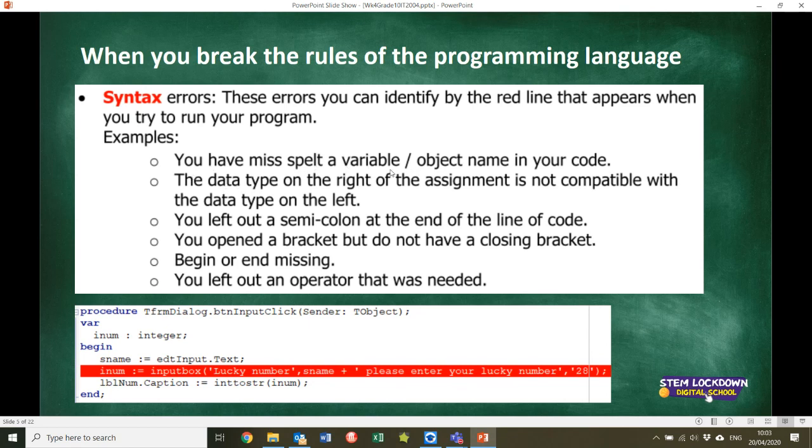So if you've misspelt a variable or an object name in your code. Now, I've seen this quite often in my class already, where somebody has added, let's say, for example, an edit to their form, and they've left it as edit 1. And then when I go through the code and I explain it to them and I say, right, this is EDT name, then they're confused because in their code they've typed EDT name, but actually their component is called edit 1.